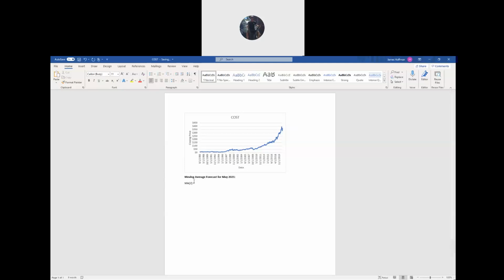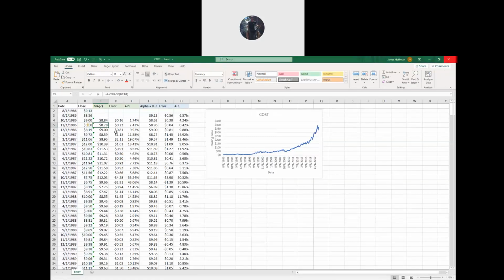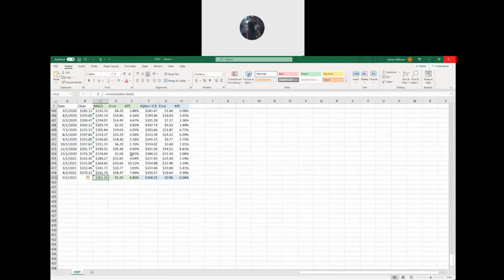I want you to type in how you're getting the moving average forecast. It's basically the average of the last two observations. I'll show you where I'm getting that from mine. You're just telling me how you got this number. See how this is March and this is April, and that's how I got this number. When you show your equation, you're going to take in the values from there.